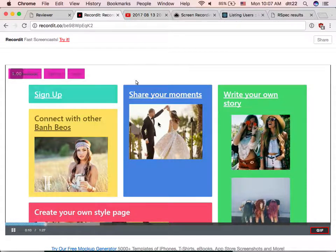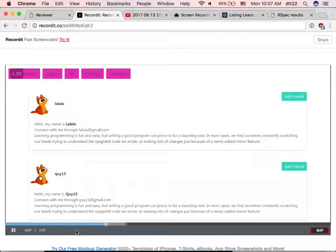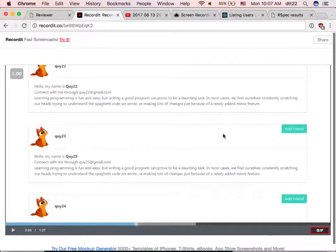So this one's really cute, full of colors, and as always, we has very cool app name. It's in Vietnamese, so good luck understanding that. And this time she has many cool friends. So you like these girls? So yeah, it's quite nice and beautiful. I think also has the core main feature. There's some interesting layout that's not similar to what we did in class. So I think it's good effort there.